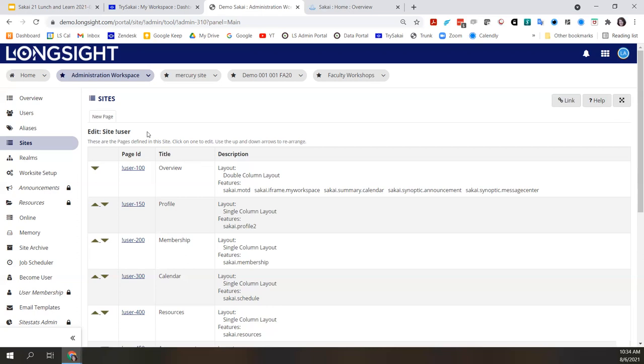Now, it doesn't delete anything in their resources. Everything's pretty much going to be the same because there's not much content in home. It's mostly just showing you different tools and synoptic widgets and things. So it's not going to delete anything. It will sort of just refresh the list of tools and any links that you have available. So that's what your admin would need to do to refresh all the home areas for everyone in your system.